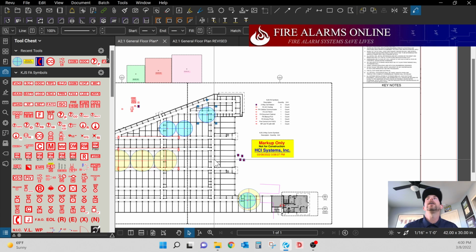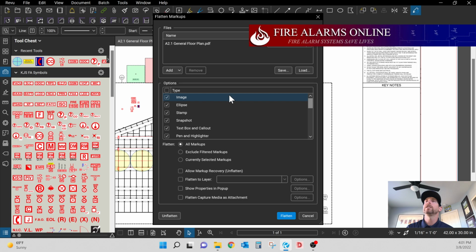And that way, if push comes to shove, I can say, this is the document I sent you, and I feel very comfortable that it has not been edited since I sent it to you. To flatten a document, it's very simple. You have your document open, you come up here to the weight, you click on the flatten icon. It brings up this menu here.